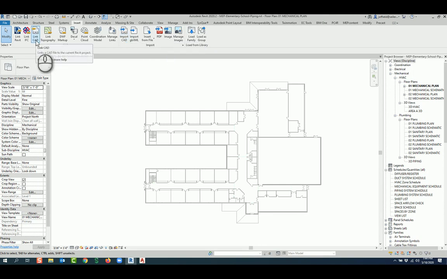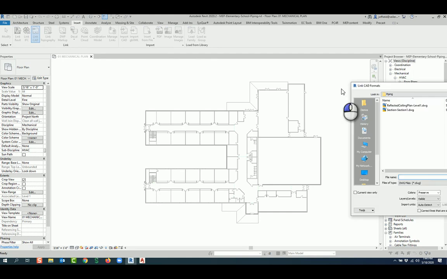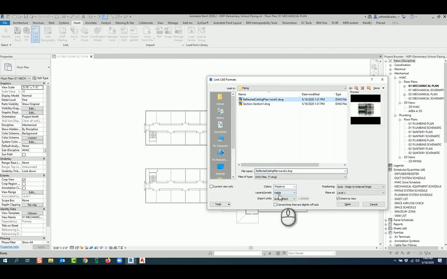So we're just going to select link here, and when this dialog box opens up, we're just going to pick that information, which file it is. Down here, I always leave this as preserve, that way you can recognize your own layering if you need to. Layers, I select visible. The reason I do this is because if there's layers hidden, frozen, turned off, we don't want all that information coming in and bogging our file down. So visible is selected here, and I will uncheck correct lines that are slightly off axis. If this is turned on, Revit sees some lines that may be off axis, it could possibly delete those.